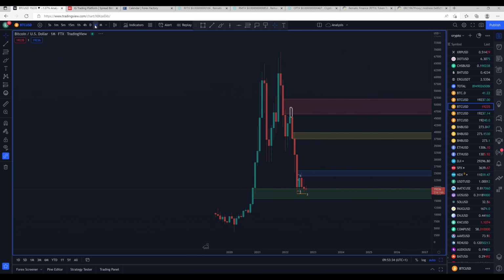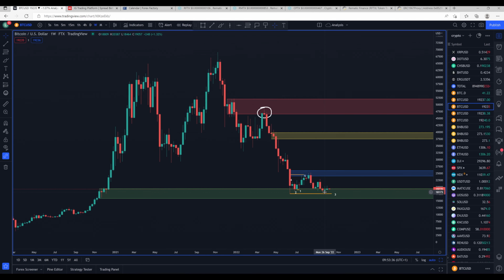So if we just go back to the weekly, you can see just a little bit of a lift here, goes up, reverses, goes up, reverses. So we're seeing price sensitivity right here where this liquidity is and where the liquidity is being absorbed, and this is not a rounding off.